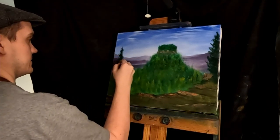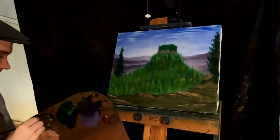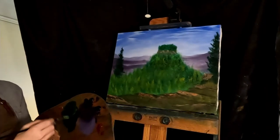Oh man, I haven't done one of these in ages. The old Z tree. Ages.